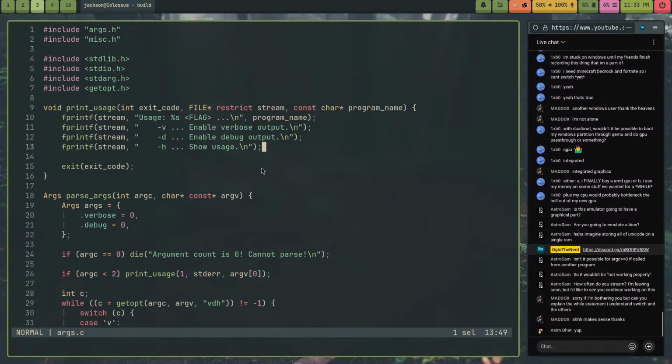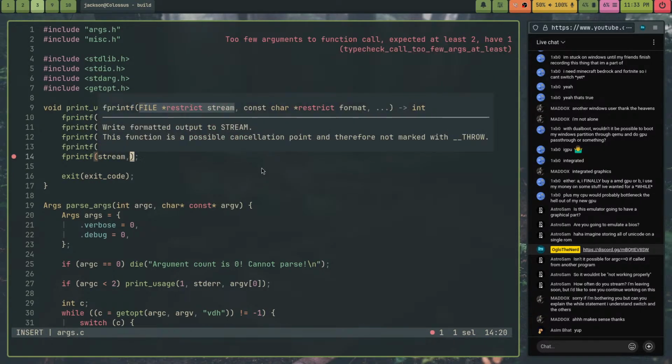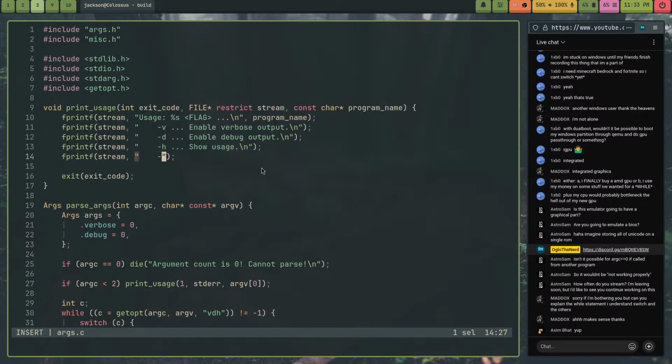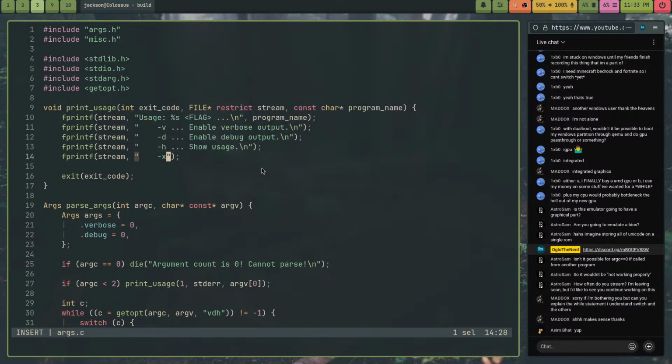Right, so now I need my actual commands. So I'm going to do fprintf stream and then execute.